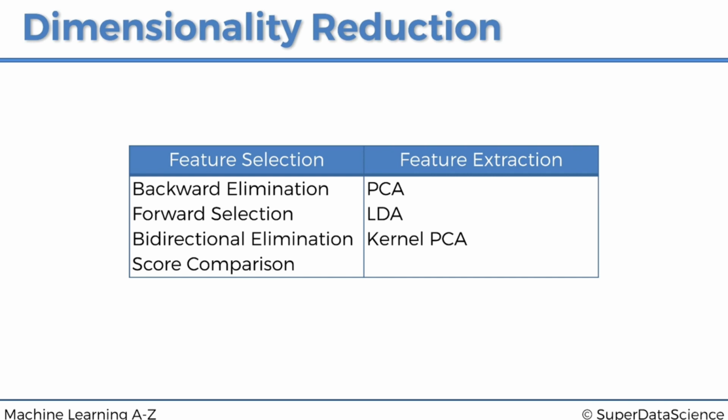And so in dimensionality reduction there are two techniques, feature selection and feature extraction. We did feature selection in part 2 when we implemented the backward elimination model to select the most relevant features of our matrix of features, that is, the features that explain the most the dependent variable, and now we are starting this new technique of dimensionality reduction, which is feature extraction. And PCA, principal component analysis, is one feature extraction technique.